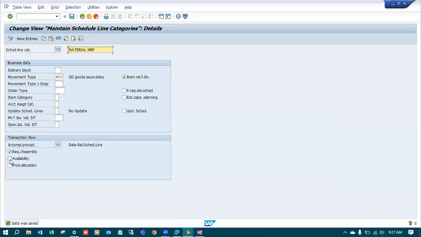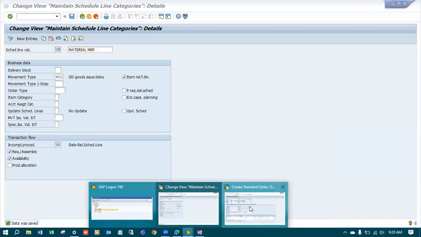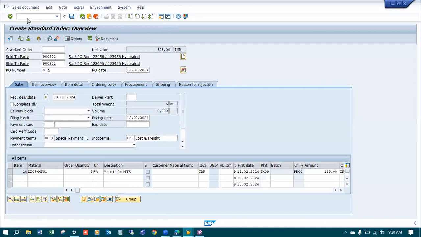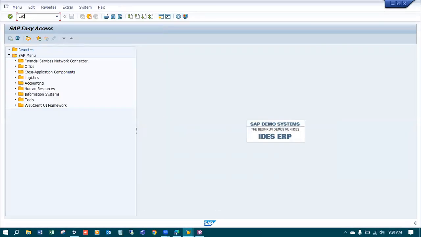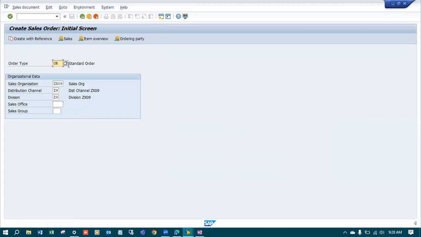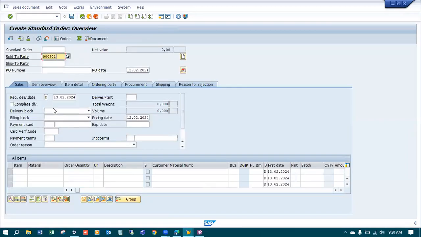If I activate this again and save it, I'll open a new window and try to create a new order. VA01, order type OR, customer, material, quantity 5 pieces.